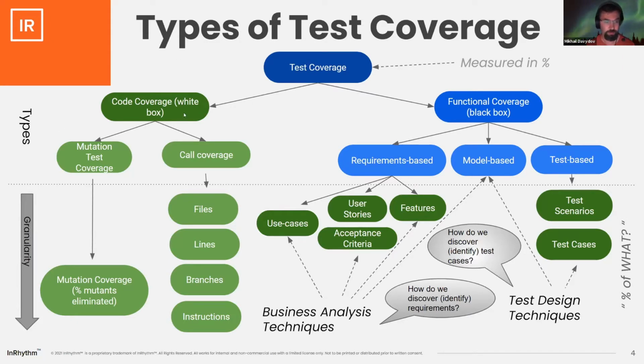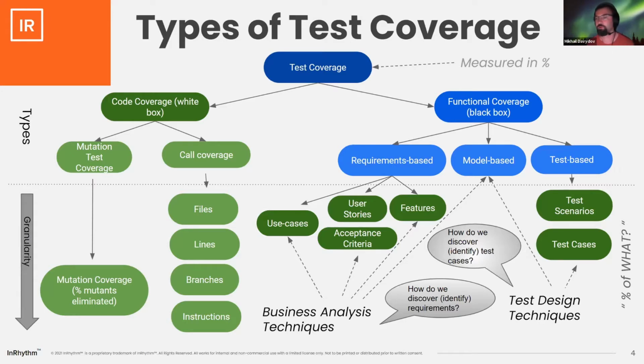The other way of measuring code coverage, with regard to the actual quality of the tests, is doing mutational testing. Mutational testing is a very interesting concept. The idea here is that you are modifying your application line by line, making one change at a time.